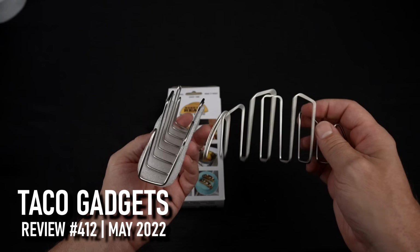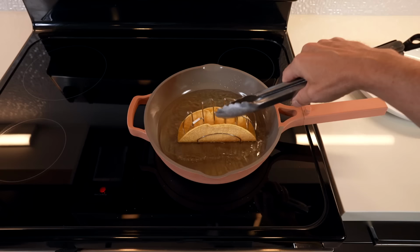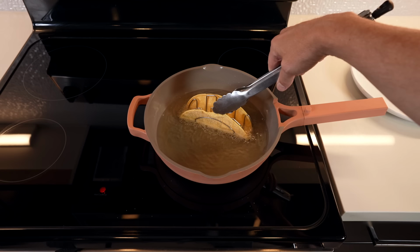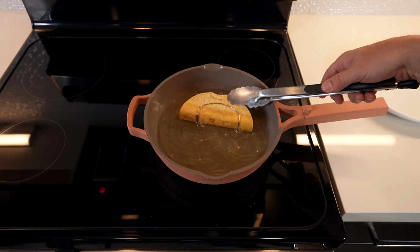All right, so the way you're supposed to use this is you wrap your tortilla around the frame, and then you add the clip on the bottom, just like that. And then you're pretty much ready to go. Now hold it down for 15 seconds. I'm pushing down on it, and now I have to let it go for another 30 seconds. All right, after 30 seconds, we're supposed to lay it on its side. See how that bottom looks. Okay, the bottom looks good. All right, let's try the other side here.